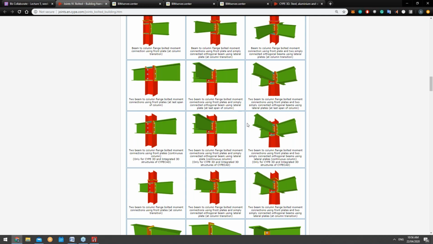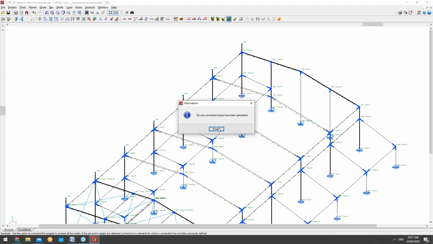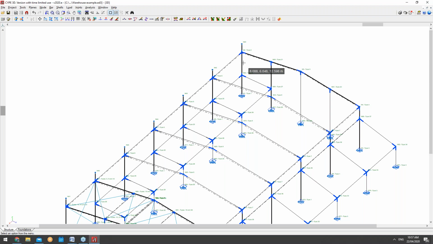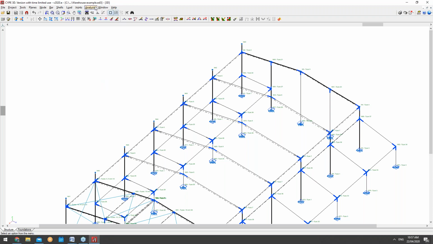Now, Ahmed, go back. If those two options are not present within your design, then I would suggest you contact me or contact the support team with an email regarding exactly this. It may be that you don't have the right module. You can see the modules that I defined prior. Let's have a look. The types of modules that I defined prior are split up into different sections. You need to have a look at those and see which modules you need for that particular connection you want. So I hope that's answered your question, Ahmed.